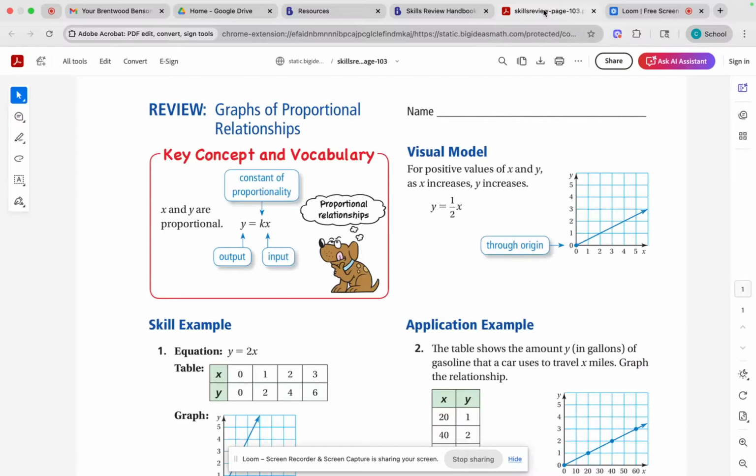All right. This lesson is on graphs of proportional relationships. One thing I need you guys to start getting used to: when you hear the word proportion and graph, what kind of equation are we going to be using? It should trigger something. A linear equation, absolutely. Because when you hear proportional relationship, it means it's going to go up at a rate, which is what the letter in front of x is going to be.